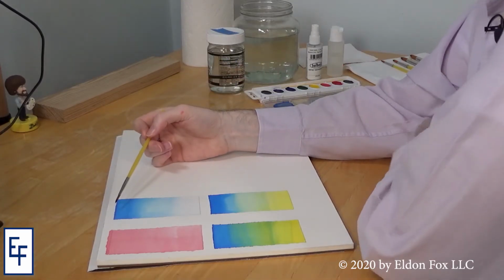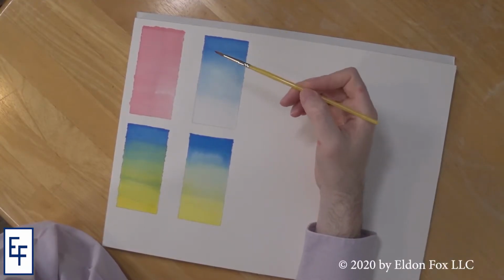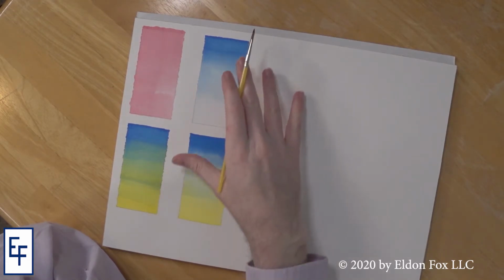The first one, the second one is this gradient wash, and it's just like the flat wash. The only difference is that you're changing the amount of pigment in your mixture as you move down the wash. So you're still maintaining that bead, but the composition of the bead changes. And I hope that's apparent to you.